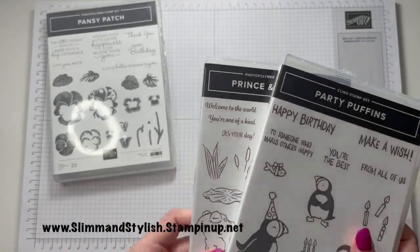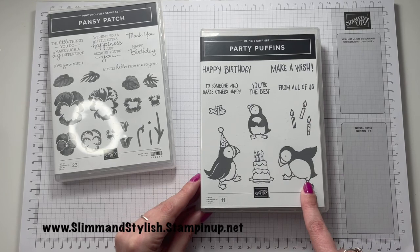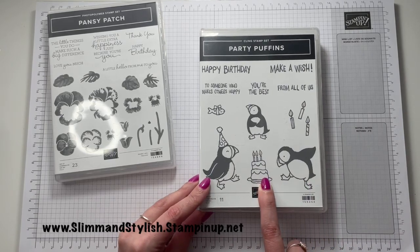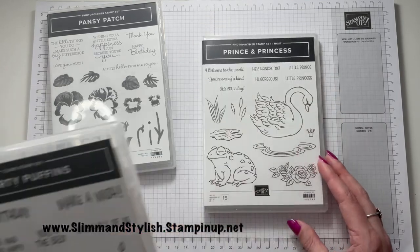Right, next up, 2 stamp sets. So Party Puffins I ordered. Aren't they cute? There's a little dancing puffin. Really sweet, and I like the cake as well. I'm going to be looking forward to blending that in. So that is a cling stamp set that is going to be standalone in the new catalogue.